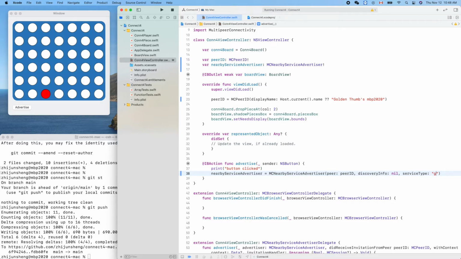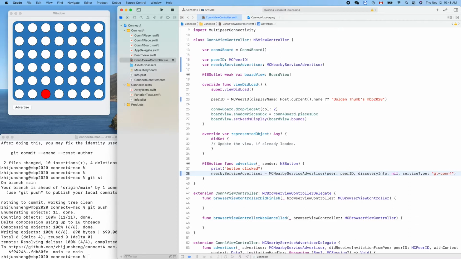What is our service? Let's say Golden Sun GT. Let's keep it short. It has to be, if I am not wrong, less than 15 characters. But anyway, we'll use connect4, like that. This is our service type.